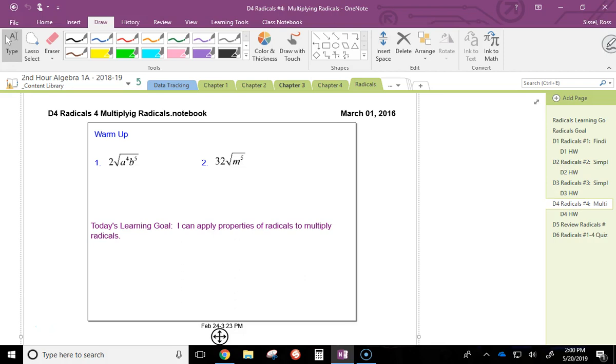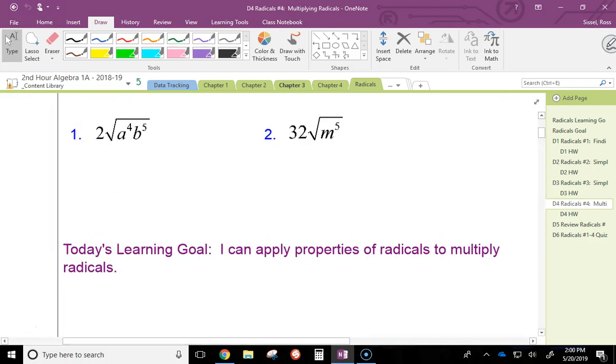Alright, so hopefully you've paused yours. I'm going to go ahead and work through this. Well, what I like to do is I say out here I have 2 times, and that's simplified, so I'm going to leave it alone right now. I highlighted it. And then I see I have a to the 4th and square root it. Well, the square root of a to the 4th is a squared. So that one's now simplified.